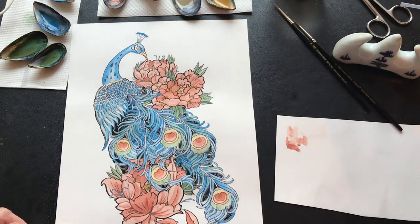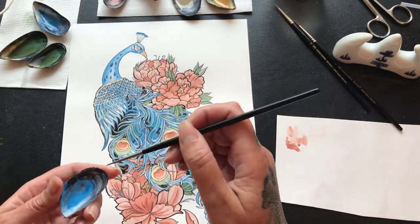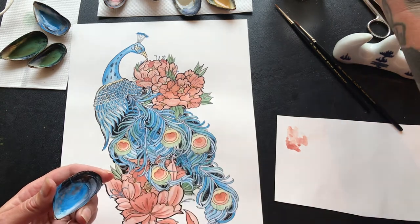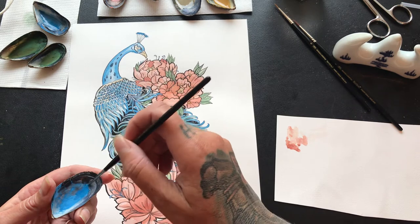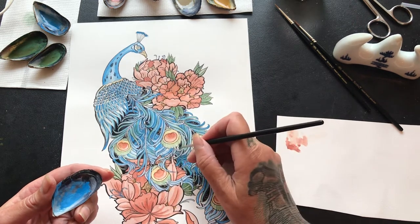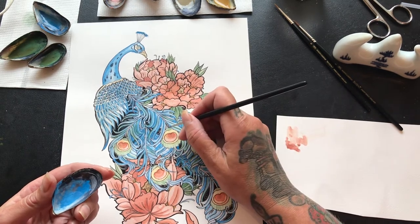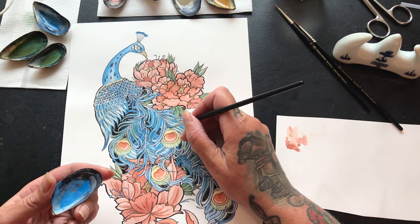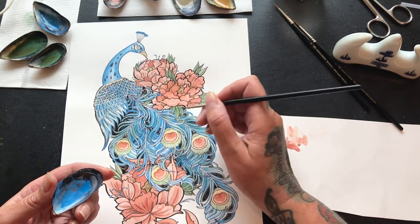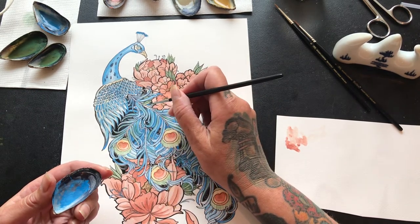I always miss bits — I don't know if you're like that when you paint. So I'm going to go over to the blue and I'll use this dried blue because I want some darker areas. This is just a dry pigment — let me moisten it. This is much more like the pigment you buy from me in a half-pan, and you can see how strong it is. If you want to make a wash you'd have plenty of pigment; you wouldn't normally paint it straight out of the pan, but I want these darker tones.